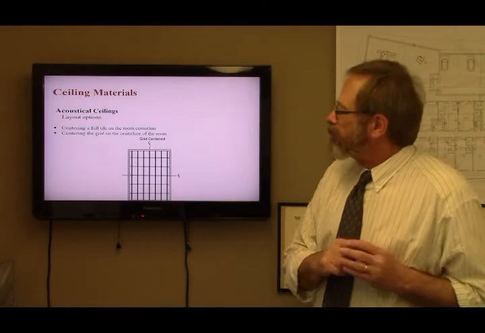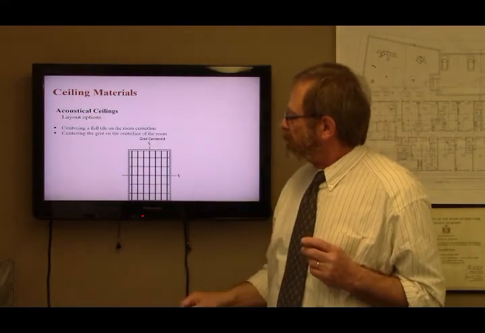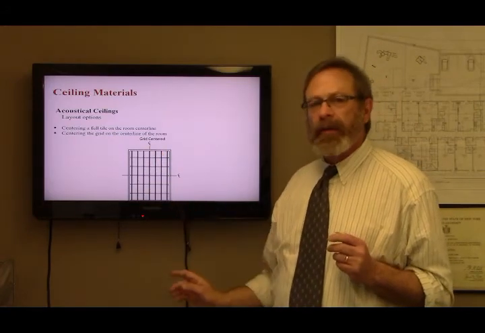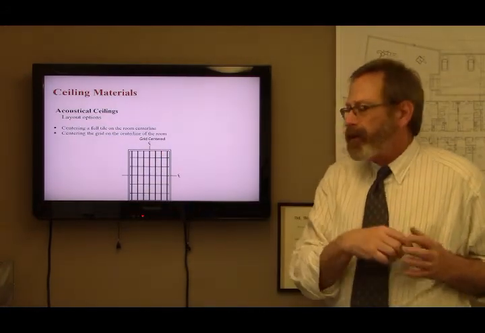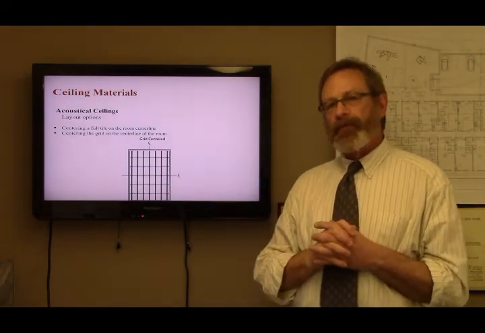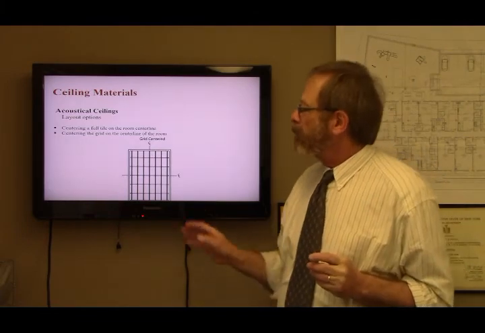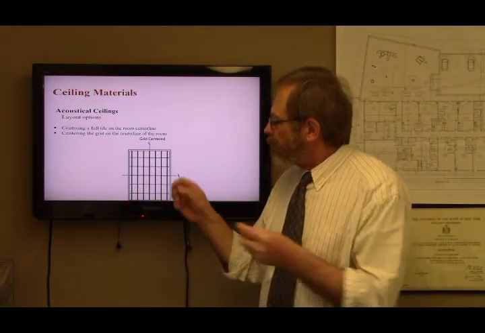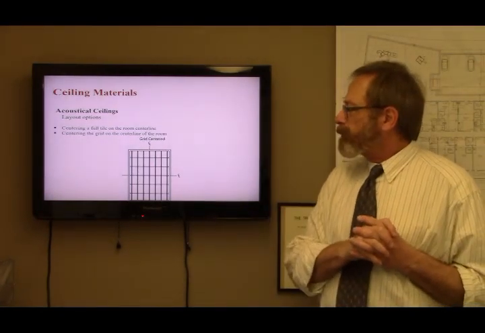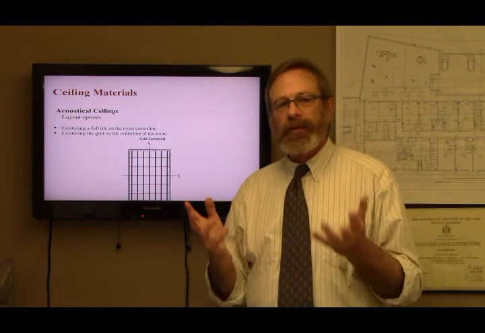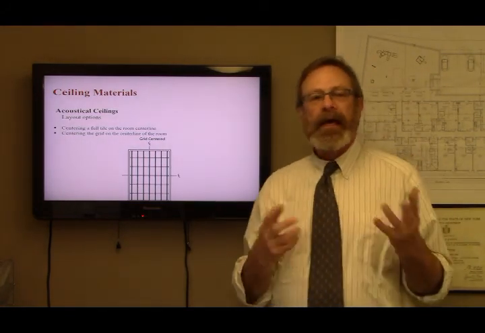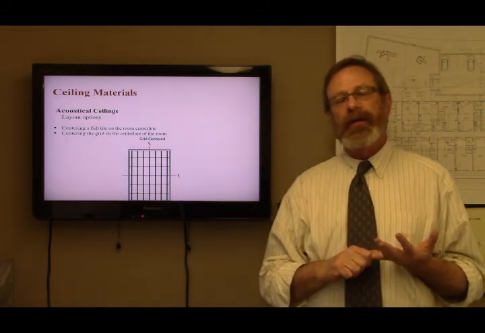The other approach is to take the center line again and use that as a starting point only for the ceiling tiles. Not splitting a ceiling tile like we did in the previous slide, but using that center line and centering our first joints on it. And then work out towards the perimeter, and then only the perimeter ceiling tiles again need to be cut to fit. So it's up to you as a designer to choose which method works best for the layout of the things that will be appearing in your ceiling plane.